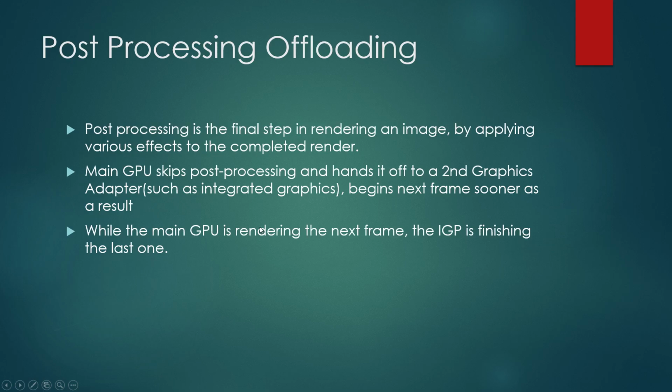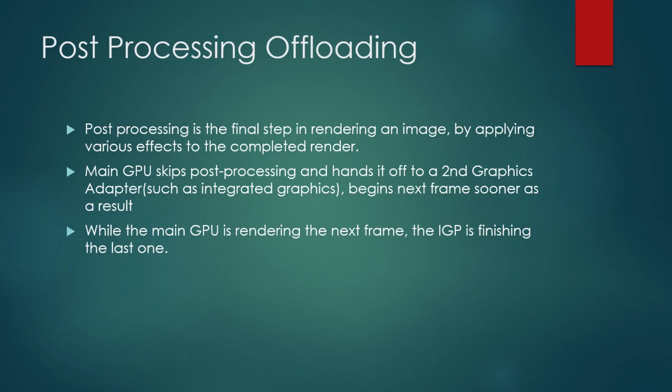And there's another type of multi-graphics card feature called, this isn't the official name, this is just the name I gave it because I couldn't really find an official name for it, post-processing offloading. If you don't know what post-processing is, it's basically the final step in rendering an image by applying various effects to it, like bloom or FXAA, or pretty much just simple filters that change the way the final image looks. With post-processing offloading, the main video card would skip post-processing and hand it off to a second graphics adapter, which includes integrated graphics.